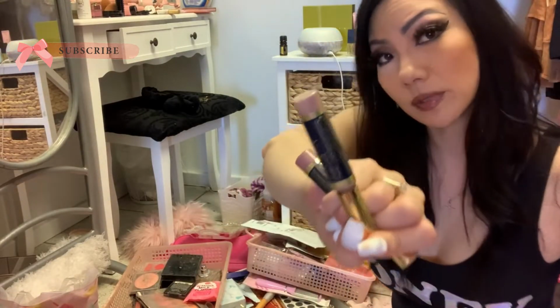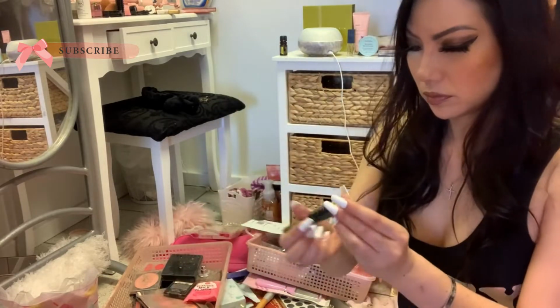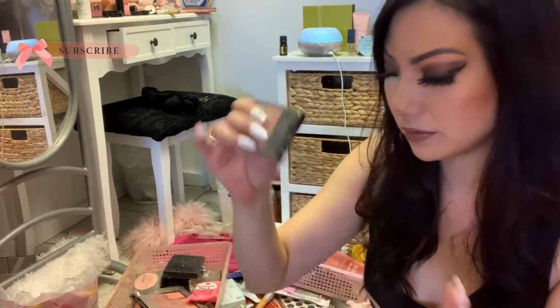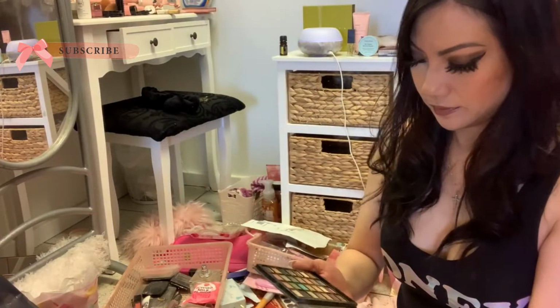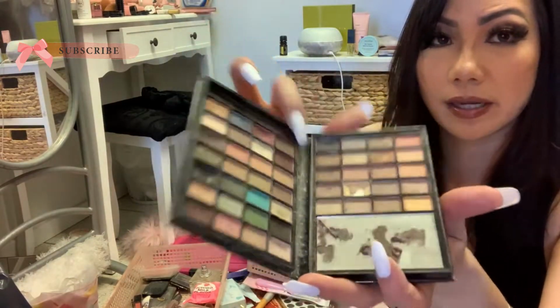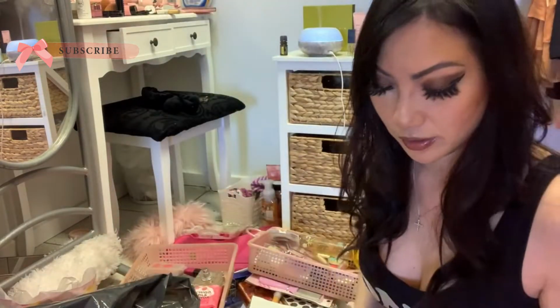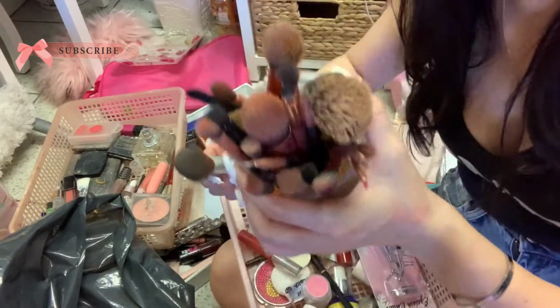With the dried up makeup, let's go ahead and throw them out. So this is a Wet n Wild. Look how dirty that is. I don't want to know. This is not my color. Dumping that, this is like trash. This is really scary. Little palettes. This is so cute, I love the Shein palettes. I think they actually are very affordable. So embarrassed, look at this. I need to wash these brushes.